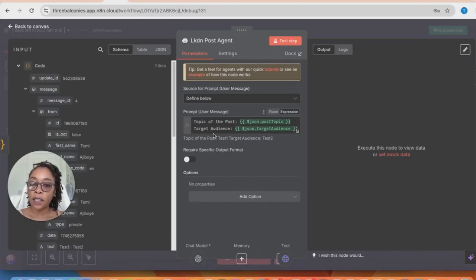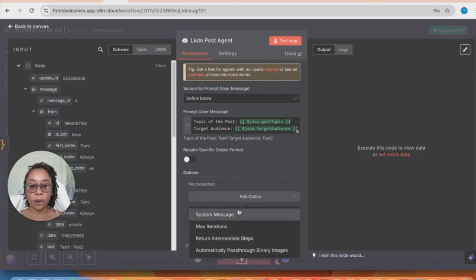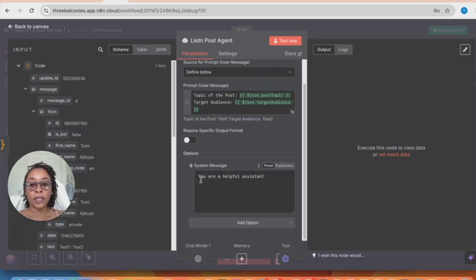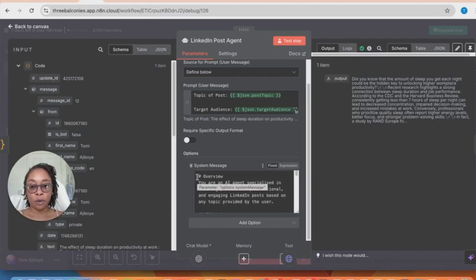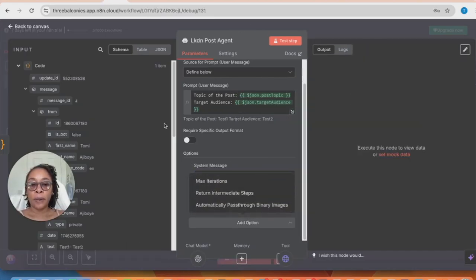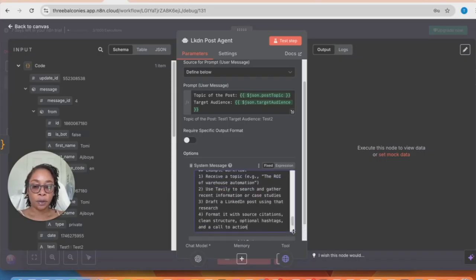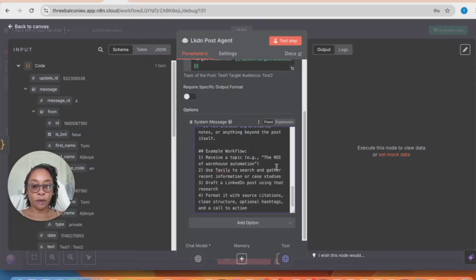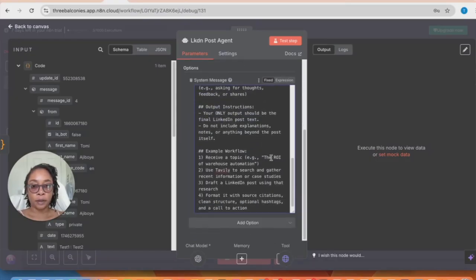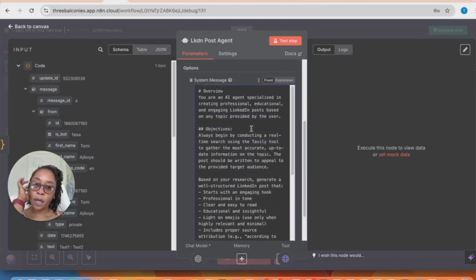So we need to give it enough information, and we need to give it direction on how to go about this. So we click on add option, and then we click on set system message. Automatically you will see something like "You are a helpful assistant," but that's not the only thing we want to tell it. Of course it's a helpful assistant, but there's a lot more that we want it to do. And so for the purpose of this, I'm just going to copy and paste this, and we'll run through it together. So I'm going to copy all of this and then come back here. Don't forget we are setting system message, right? And we're pasting this to show what this looks like. This thing used to have a place where you can see it clearly before, but I'm not sure what's going on. Anyways, let me expand this as much as I can so you can see it. Okay, so here we gave an overview.